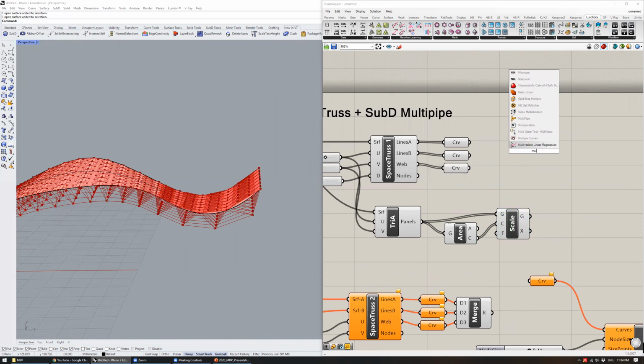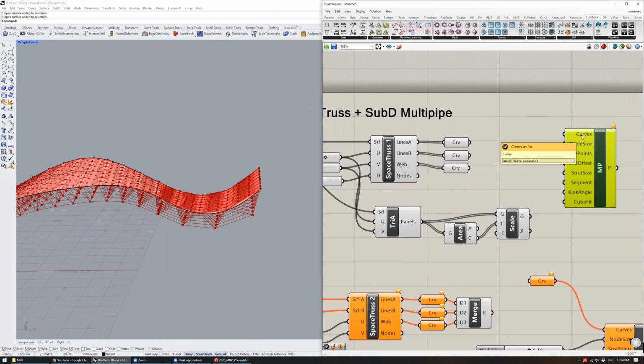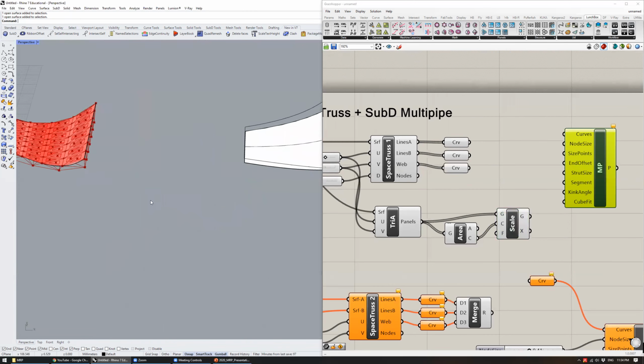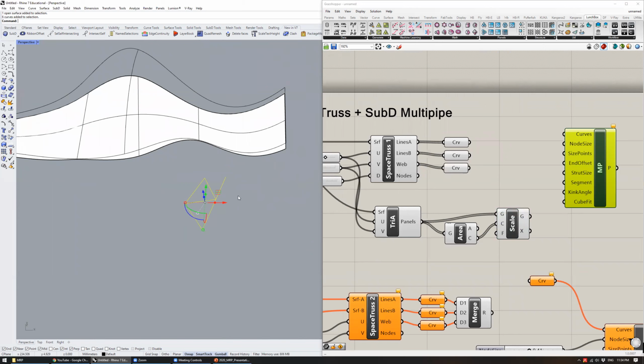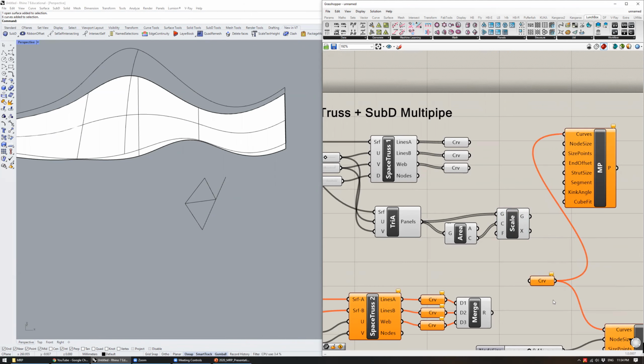if you just double click and search, you'll find the multi-pipe here. And it's actually very literal, you just give it curves. I have a really quick example over here, which I will link in, or let me clear values.